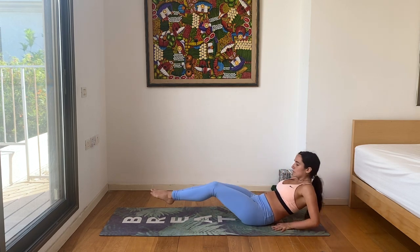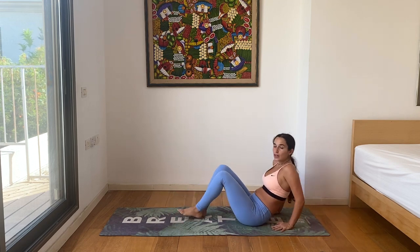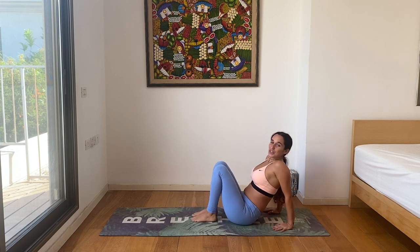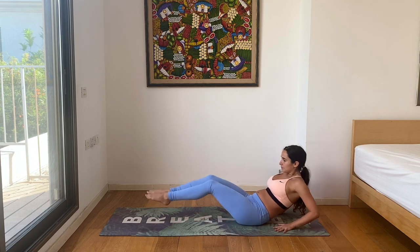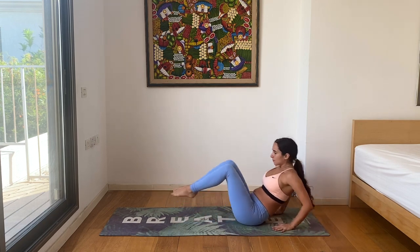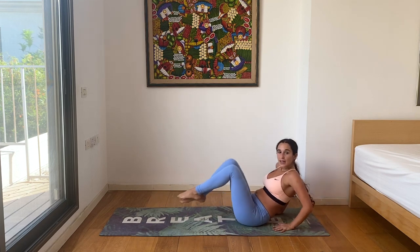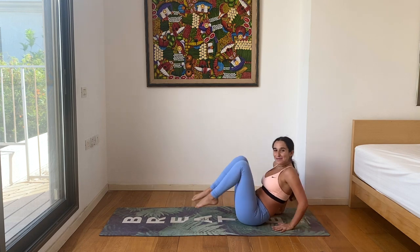Beautiful. Try to work slowly so that your core has time to activate. So it's not just like a sporadic movement, like, okay, I'm doing it. You want to work slowly so you can feel that core getting engaged. Reach out as far as you can and contract inwards as much as you can. Big movements, little bit more.